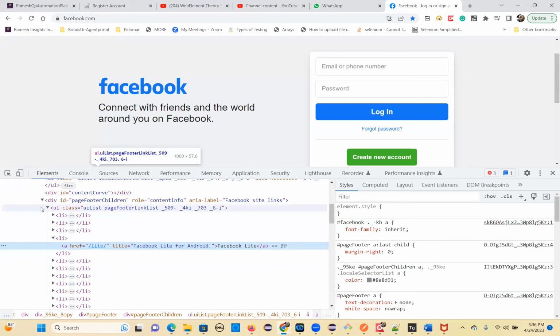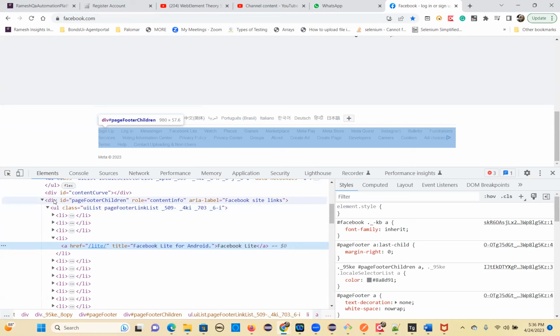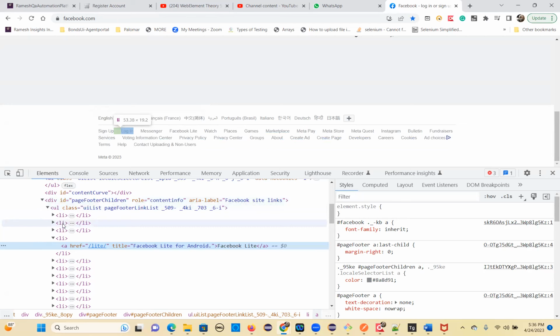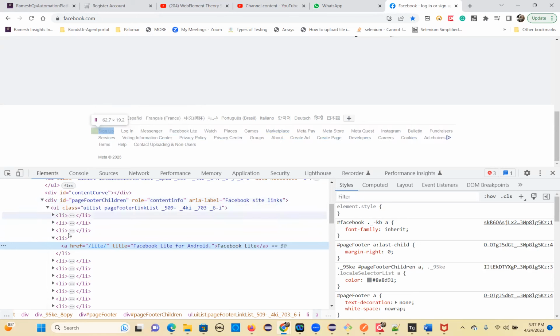If you observe this node, the HTML tag structure, this is the parent, okay? You see that when you put a cursor on the div, it is highlighting there. Then UL, LI, this LI, A. So this is the structure it is going to check.